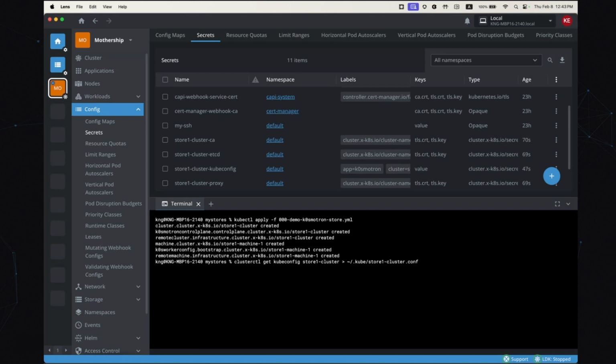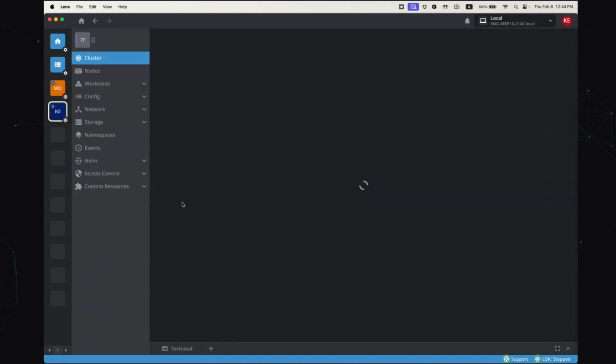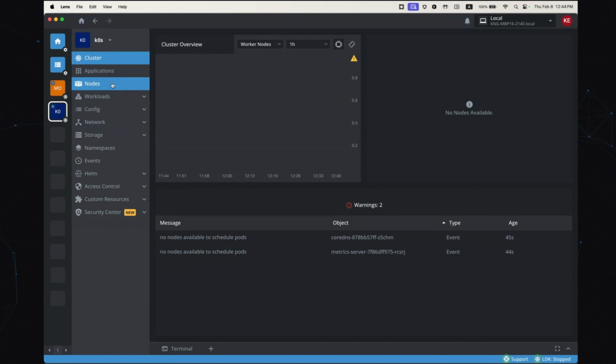So Lens, being a Kubernetes management IDE, monitors some folders for any additional configuration that comes up. If I go ahead and create that, I can then see that cluster show up here, see that configuration file that I just created. Let's add it to the hotbar so I can manage it easily. Try to connect to it. There we go. My cluster is up.